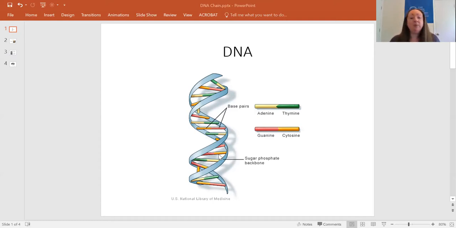So our activity today will be to create a paper DNA sequence that we will use to try to identify an organism. And we'll be doing this by making a paper chain, which you may have done before in school, especially around the holidays. So the idea behind this activity is to add a new base to our DNA paper chain each day that you're sheltering in place, or you can go until you're back in school. The end date is totally up to you. And at the end of that time, you'll figure out the unique DNA sequence that you get from your DNA paper chain, and we'll search a sequence database to figure out what organism is the closest match to your DNA sequence.